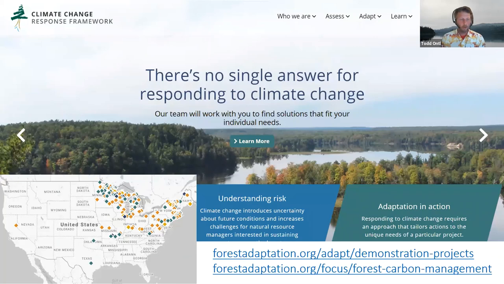And we already saw this in Danielle's presentation, but just to reemphasize, we've got a lot of different examples on our website. We'll go through one in particular here after we have time for questions, but these demonstration projects provide a lot of examples and real world scenarios where people are really integrating this information on climate vulnerability and finding those co-benefits. And so I would encourage you to check those demonstration projects out. And then that bottom link there as well will get you to more information on the forest carbon management menu and some additional resources that we have, some recorded presentations and other resources for carbon management.